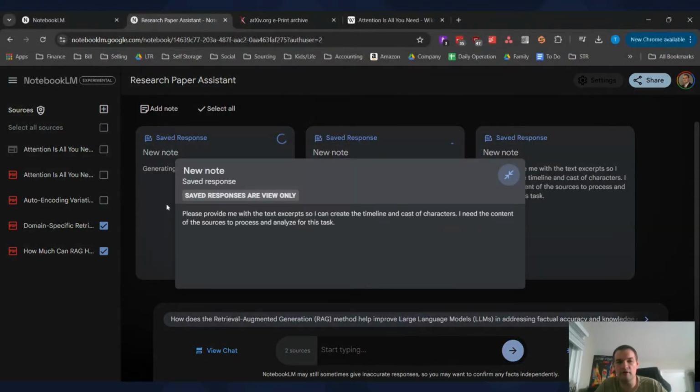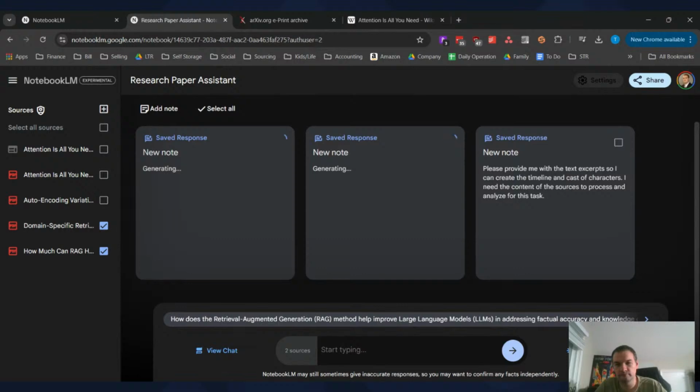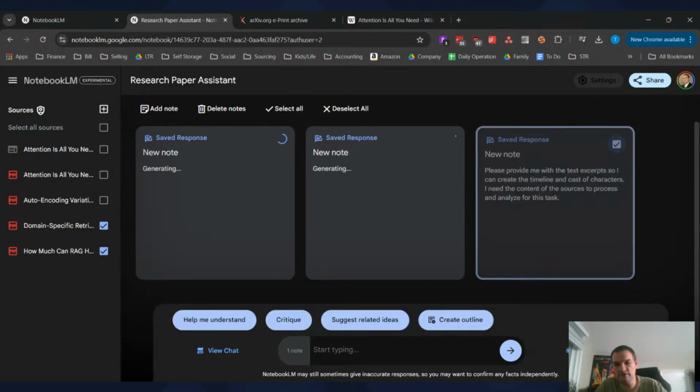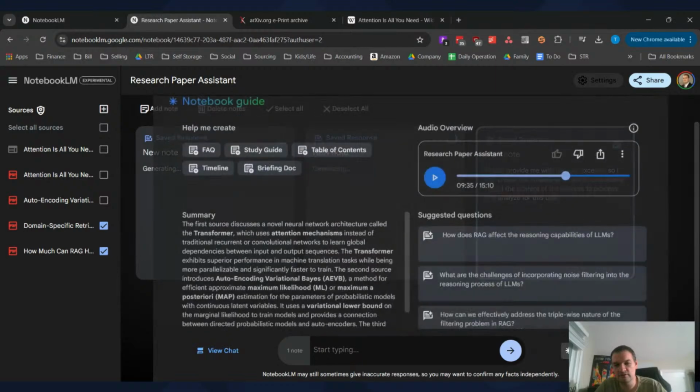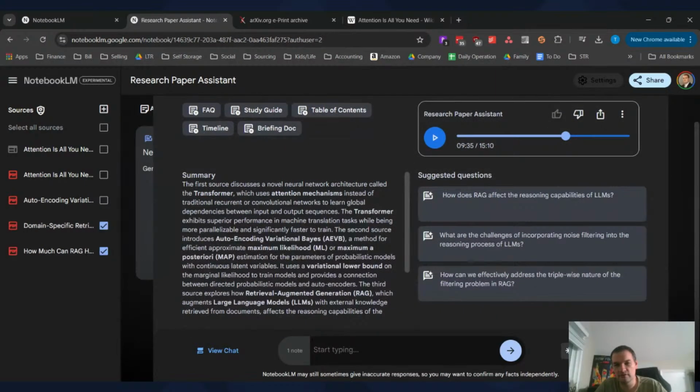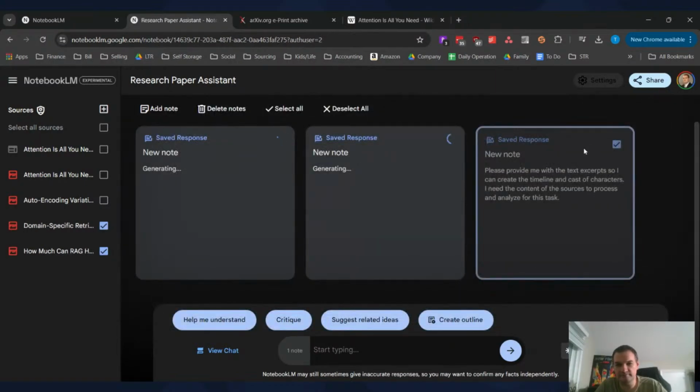I know they incorporate all the sources, so, no, interesting that this failed. Which one was this? I think it was supposed to be the timeline.